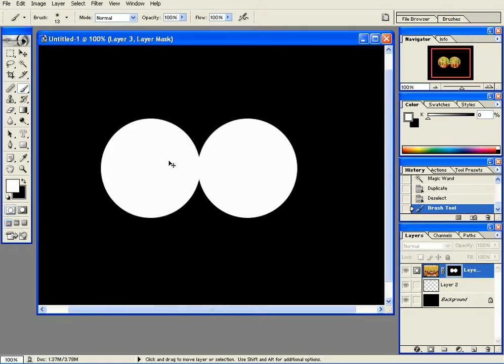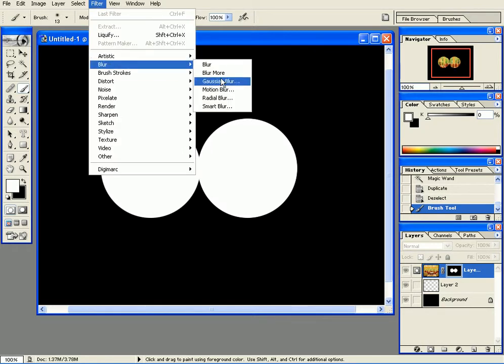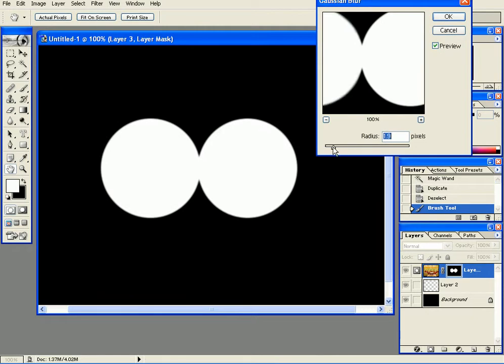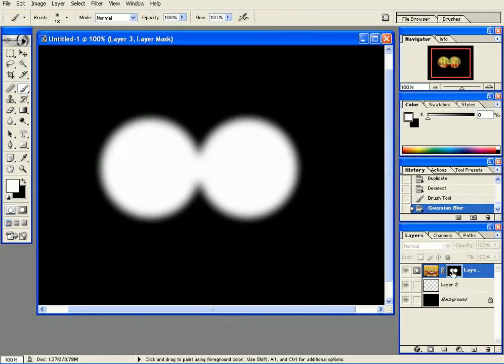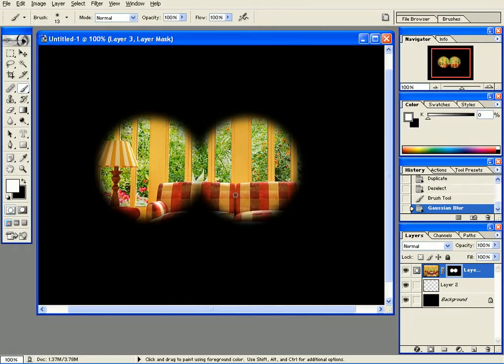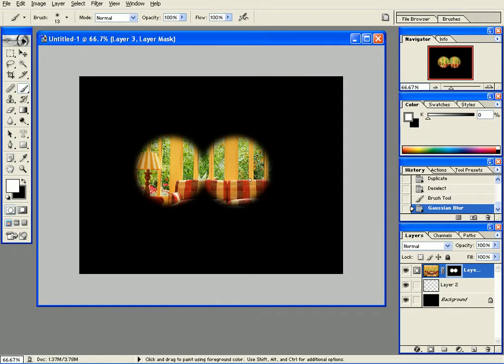Alright, so now I want to blur things out so that the mask is not so sharp. So I'll go to Filter, Blur, and Gaussian Blur, and I increase the size just a little bit like this. Alright, so now if I press Alt and click back, this is what I get. It looks like someone is actually looking through binoculars. So what I can do now is do two things. I can either change the image underneath but keep the openings in place, or move the openings.